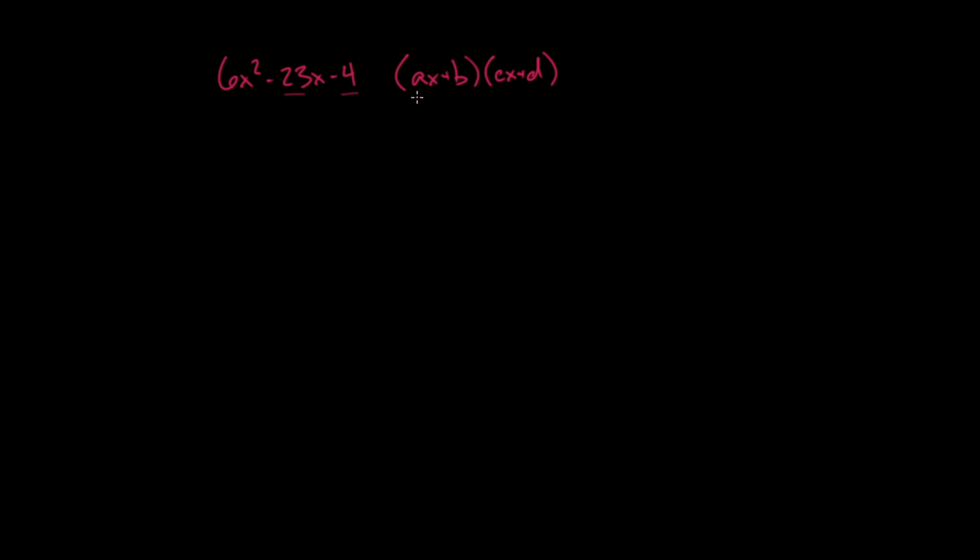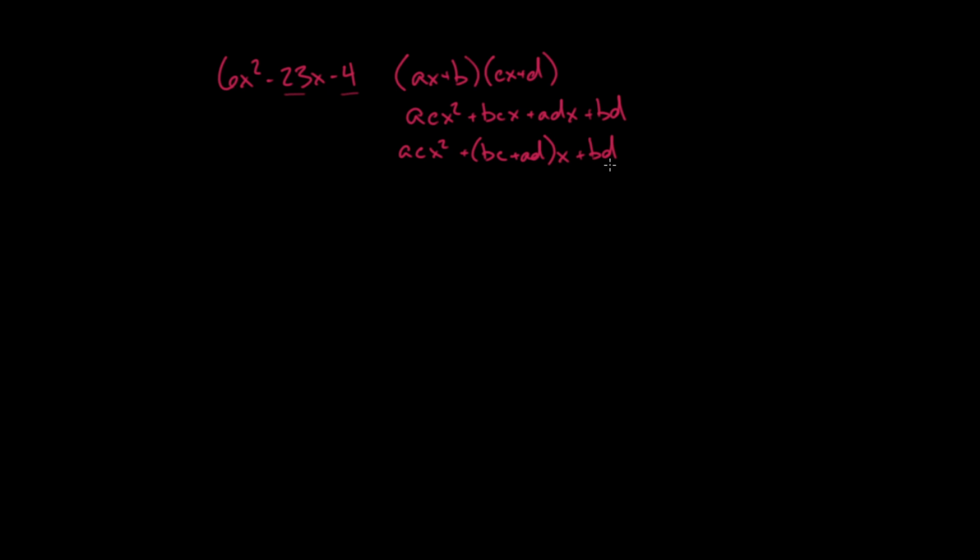So what I mean by that is, if I have a factored trinomial into these two binomials here, what I get when I expand this out is a times c x squared plus b times c x, and a times d x plus bd. So what this is a really complicated way of saying is that my a and c terms have to multiply to be my coefficient on the x squared. My b, c, a, and d terms have to multiply in this fashion and then be added together to give me the coefficient on my x term, and then my b and d terms have to multiply to give me this constant.